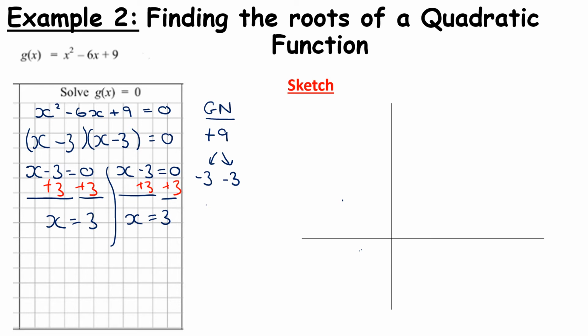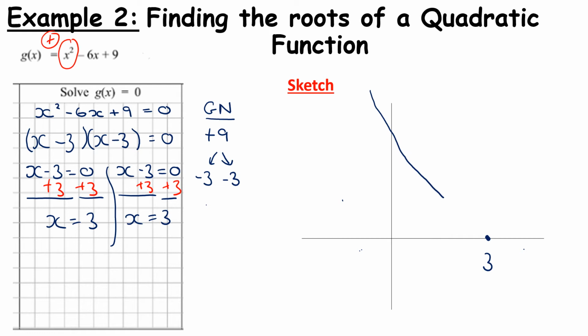So it is a positive quadratic because x squared here, I know that that x squared means that it is a positive x squared, which means it's a positive quadratic. The roots are both the same. So usually we get something like this, which gives me two different roots, which is not the case in this question because we only have one root, and that root is 3. So how does this look? Well, this is what our graph ends up looking like.